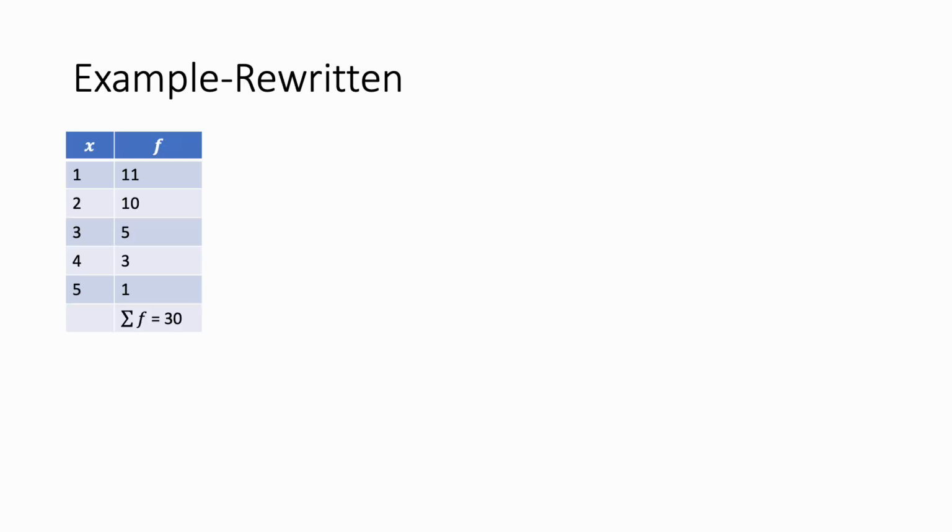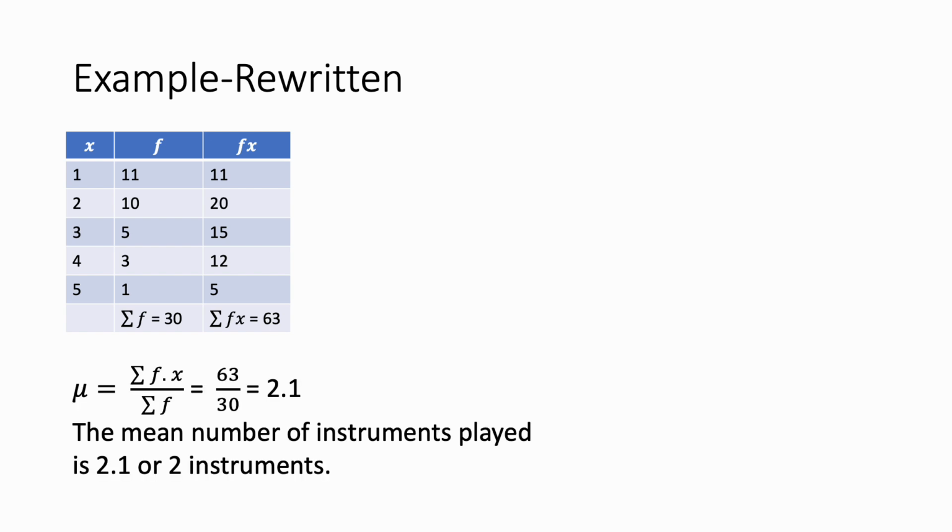So here's the same example rewritten for you. Here's the same frequency distribution, only the table is given in 2 columns this time around, but otherwise it is identical. Then we add in an extra column that multiplies each x with its corresponding f. And at the bottom we add the last 2 columns. And then we compute the mean value as before. So this is another way of doing it. And again, you can pause the video and understand it if you want to.